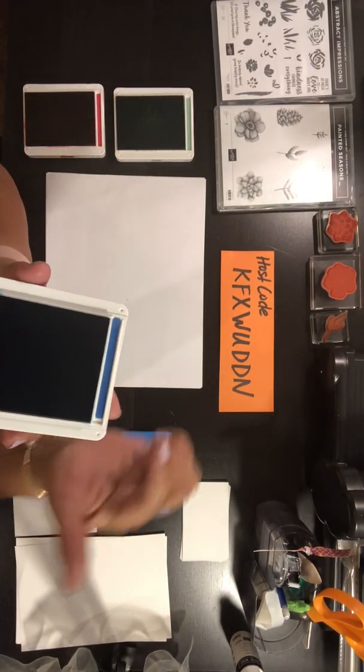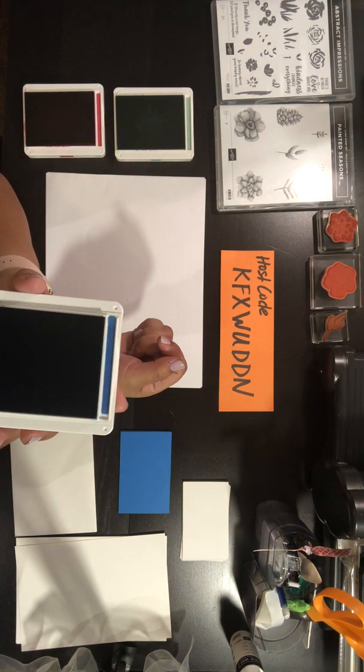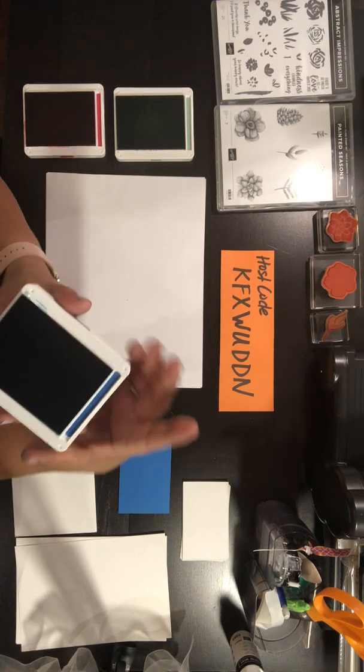I love too that on the inside of the ink pad, here's this nice little color line that tells you just from a glance what colors you're working with.